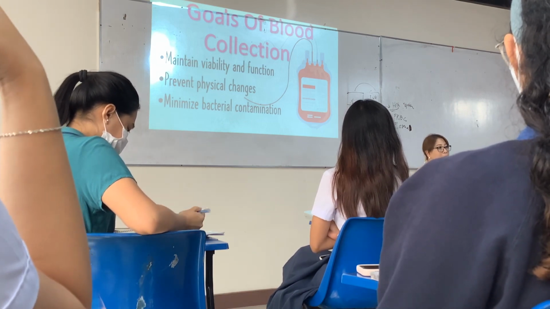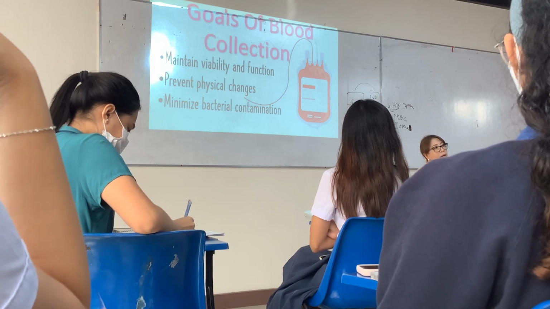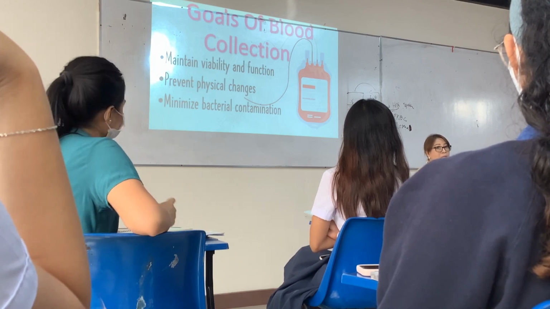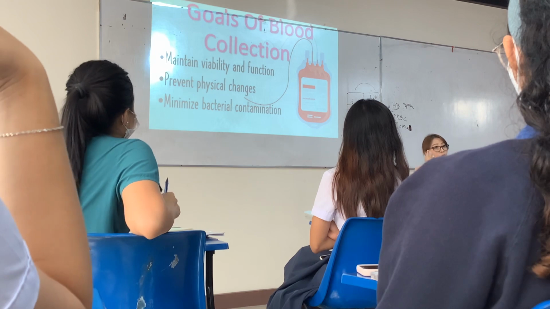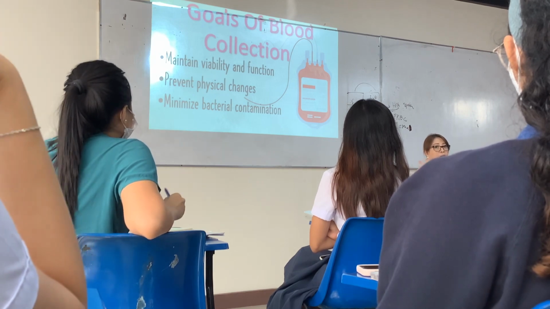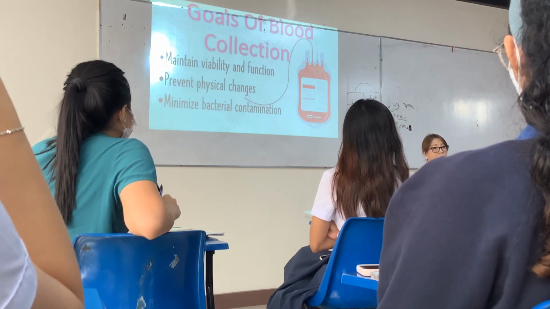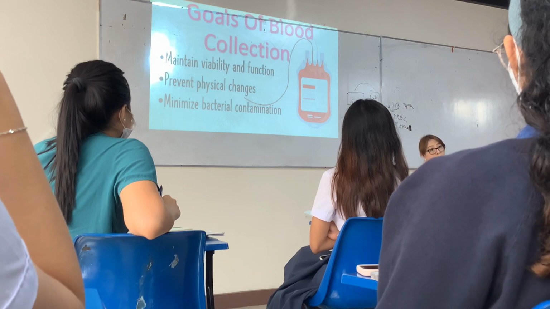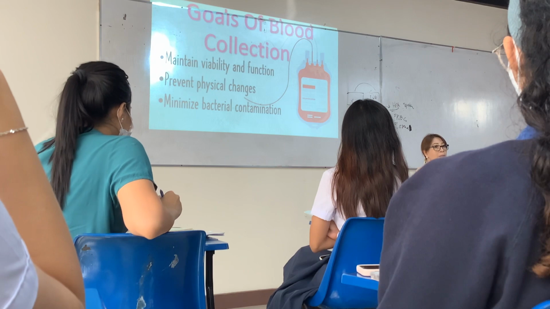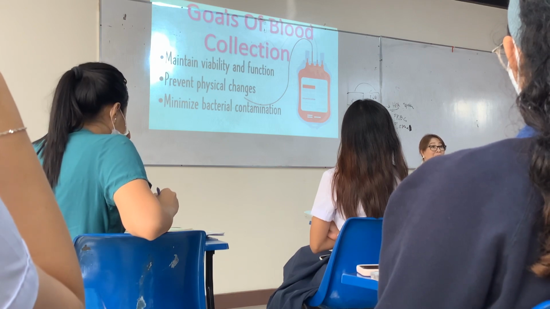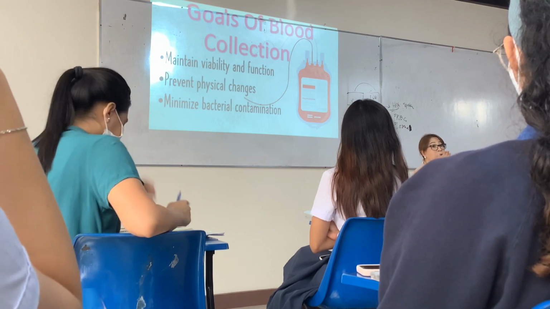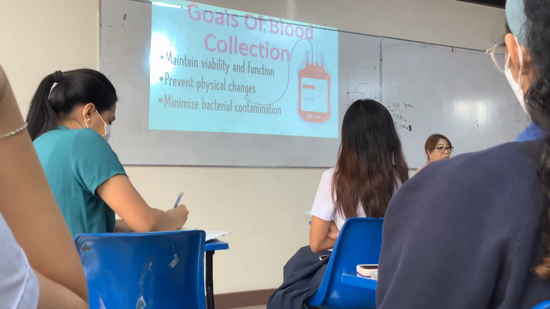Okay, so that's why in a blood bank facility, one of the measures that we do in order to prevent growth and multiplication of bacteria in the blood is to immediately place the blood in the refrigerator. Okay? Because remember, the refrigerator is what? Static, right? Static, it will what? Prevent growth and multiplication of bacteria.